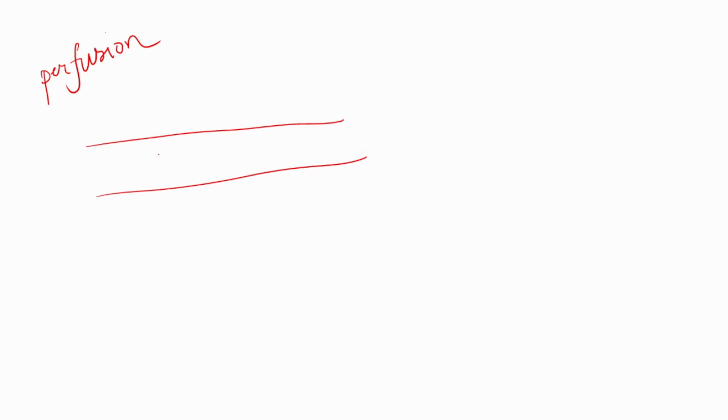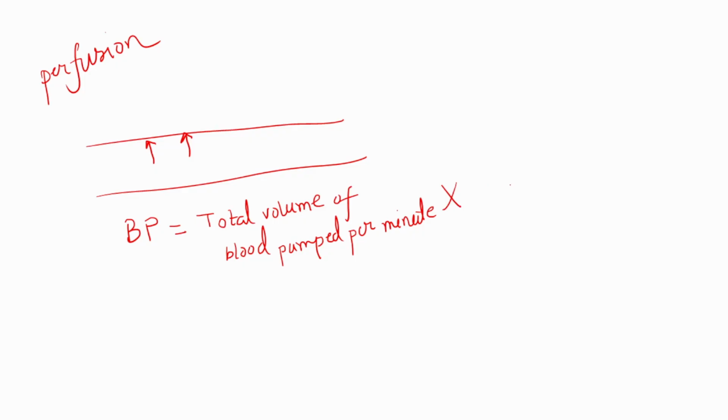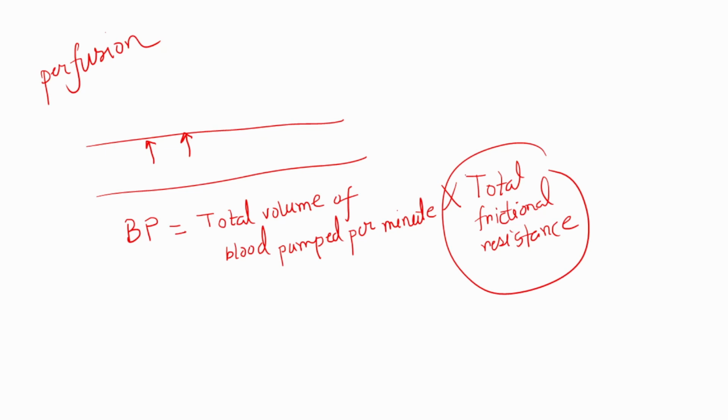Now we will master the physiological control of perfusion. Imagine this is a blood vessel or conduit. If we consider blood pressure, then blood pressure is the hydromechanical force exerted by circulating blood against the structural walls of the conduit system. Mathematically, this system is governed by a fundamental product equation. Blood pressure equals the total volume of fluid pumped per minute multiplied by total frictional resistance, which is encountered across the microcirculation. To systematically analyze this, we define two primary pressure peaks that occur within a single cardiac timeline.